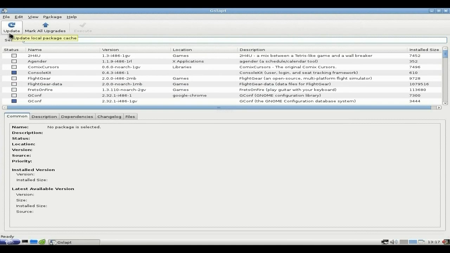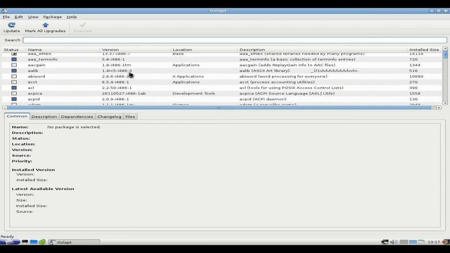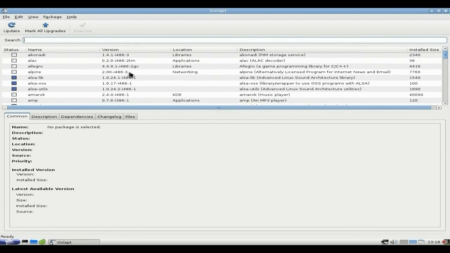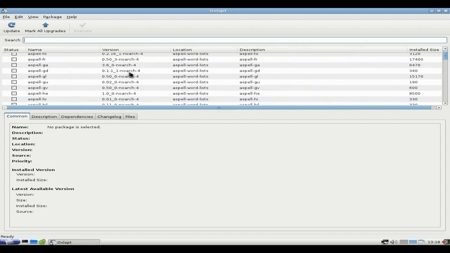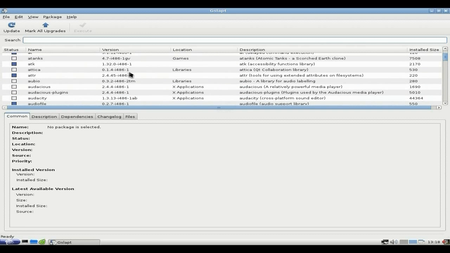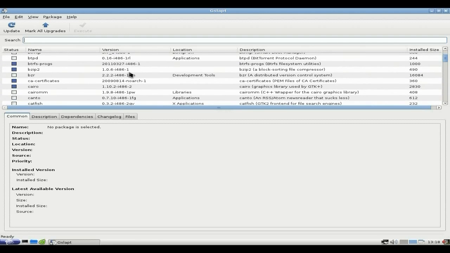Anyway, I've already updated everything, so that's all here. But basically, you can just choose something. Now, being Slackware, my tongue is well gone today. Being Slackware, it's not as full of repos as some of the others, like Fedora or Ubuntu or Debian. But most of the stuff is here, or you could compile from source, if you're really brilliantly super duper like some of us, or you can just get away with it. You know what I mean? Yes, you do.